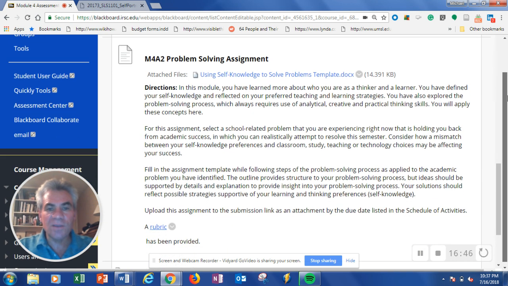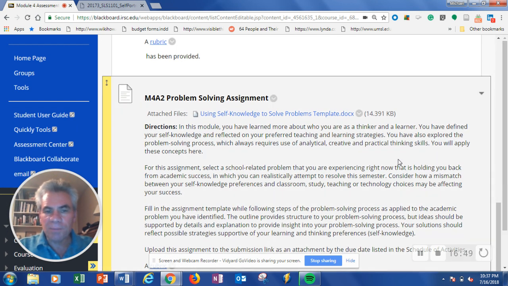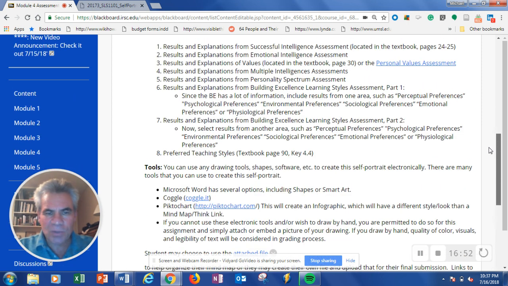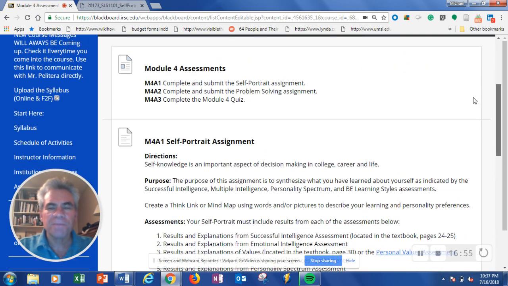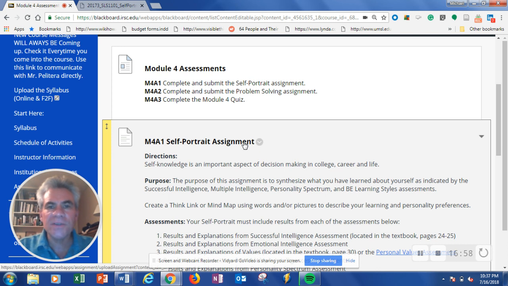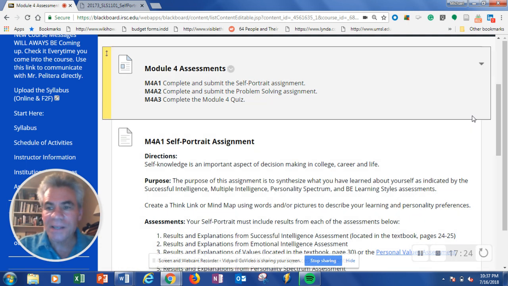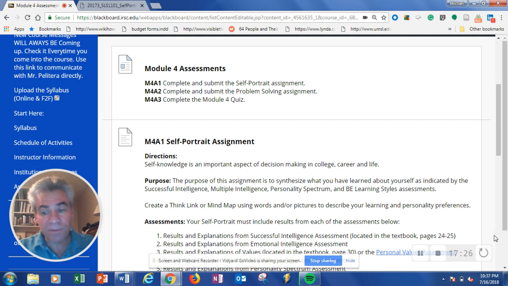So that being said, you've got 2 assignments to do. One is the problem-solving assignment, and this one, which is the self-portrait. So lots of parts and moving pieces there. Let's get them all together and build your final project at the same time. Begin your PowerPoint slides, put them into place, put those screenshots, put the pictures from the book, whatever you've got, and start to build that final project about your career. Your career is in the next module, and that's coming too. So make sure you take a look at that as well, because that's moving right along, right? August 5th is the final project for that, and that's 3 weeks away, folks.